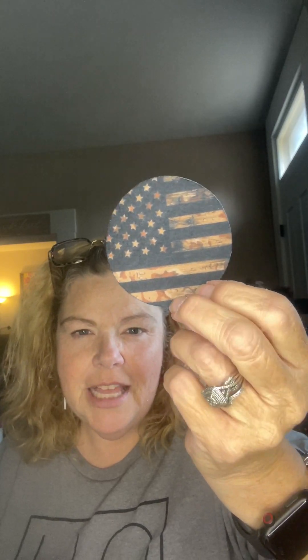I got this for my daughter's car — they're coasters for her cup holders. I thought they were going to be porcelain or glass but they're not. She's very patriotic and loves flags and military, so you get two for $1.98 — I'm probably going to put those in her stocking at Christmas. They'll do the job; they'll absorb the sweat off your water bottle, so I'm not upset, I just thought they were going to be different.